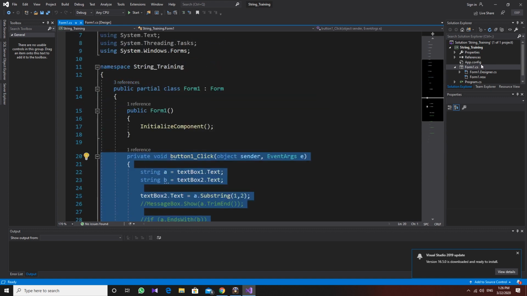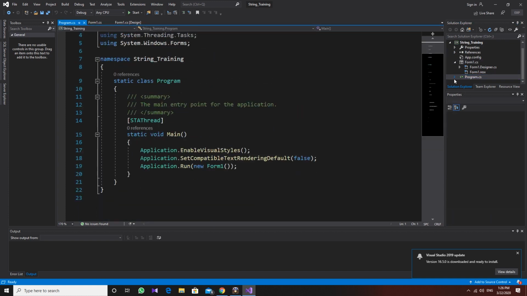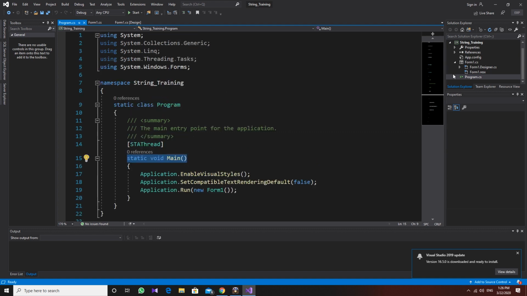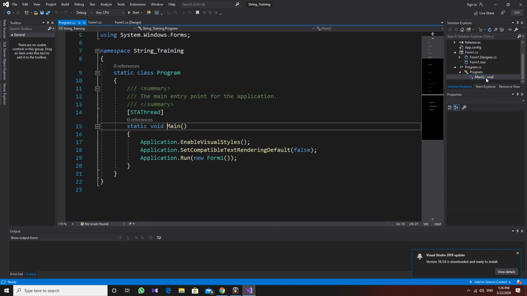So even if we see in here, program.cs, okay, here we have static void main. This is a method. In every single programming language, we have at least one method which is called main. So this is main, as you can see, and we are seeing it here. And in main void, yes, okay, we have it just here.